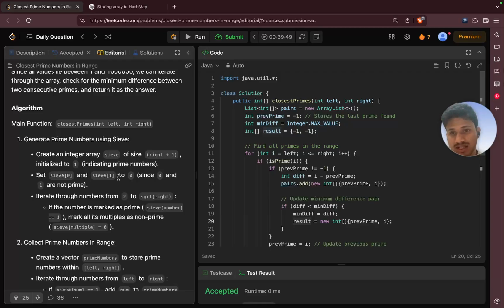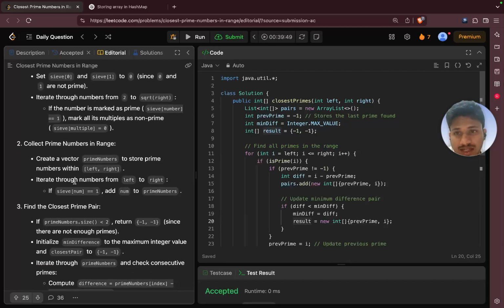Initialize to 1, indicating prime numbers. Set sieve of 0 and sieve of 1 to 0, since 0 and 1 are not prime. Iterate through the numbers from 2 to square root of right. If the number is marked as prime, sieve of number equals 1, mark all its multiples as non-prime.